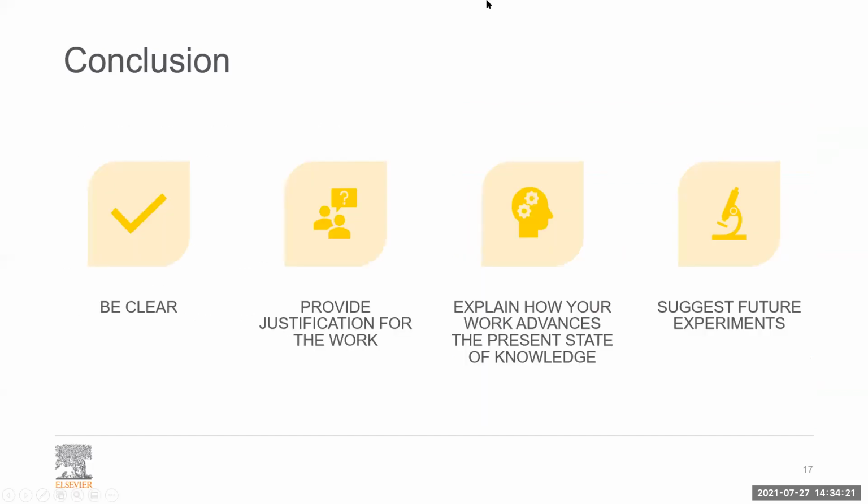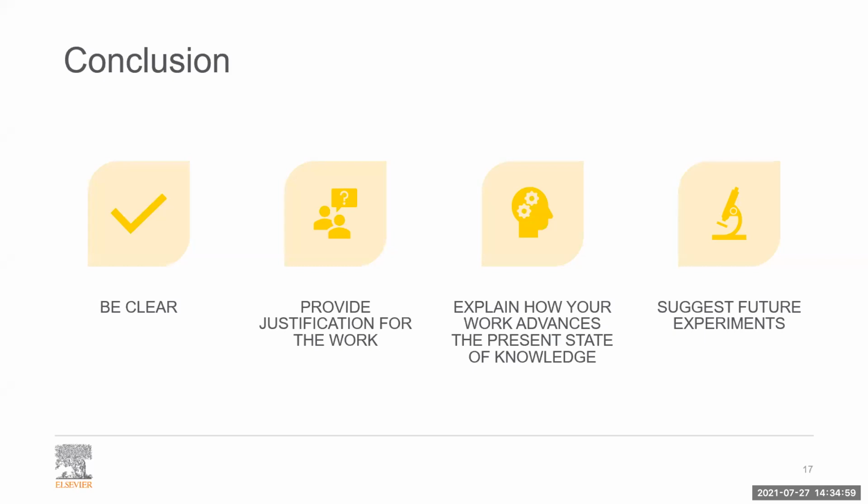The conclusion is used to show how your work advances the field of study. So your discussion section is elaborating on how your work fits in and talking about anything it agrees or disagrees with and how it's furthering the science. The conclusion should be used to show how your work advances the field. Be clear in the conclusion section to help the reviewers and editors judge your work and its impact. Provide clear justification for how your work advances the field. This can be achieved by indicating uses, extensions, or applications of the work.